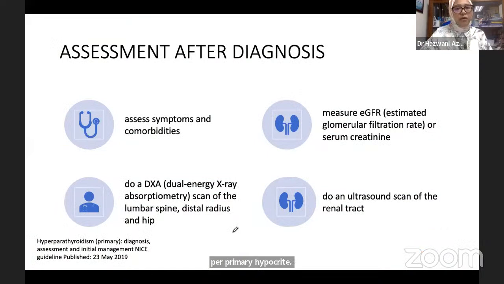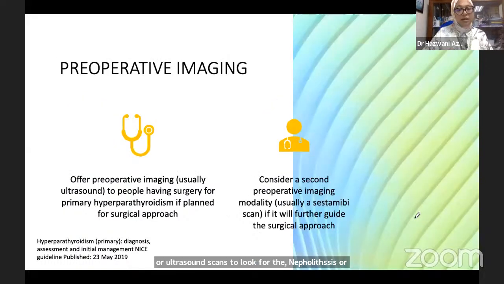After we reassess and rule out familial FHH, the further investigation in primary hyperparathyroidism is to assess the complications. So we have to do the DEXA scan or BMD scan to look for increased bone resorption. Usually for the bone resorption, we advocate doing the distal radius first because primary hyperparathyroidism might affect your cortical bone first before your trabecular bone, which resides in your lumbar and your hip. After that, we look at the kidney complications, measure the eGFR, as they might have chronic kidney disease, or ultrasound scans to look for nephrolithiasis or nephrocalcinosis. Then, if the patient is indicated for surgery, the patient might need preoperative imaging for the identification of the parathyroid lobe that was indicated for surgery.